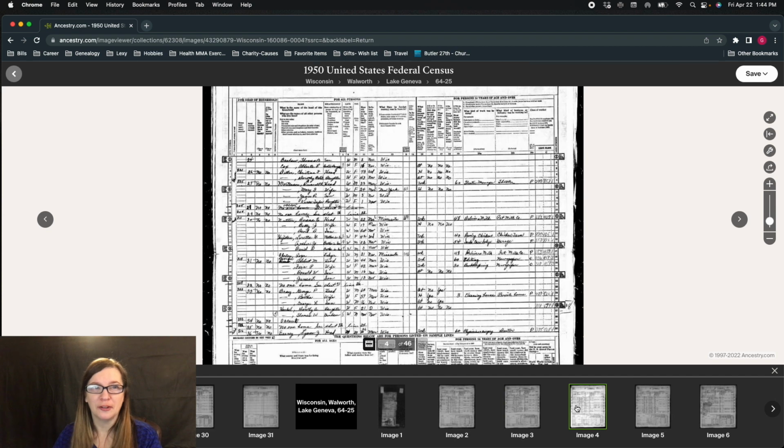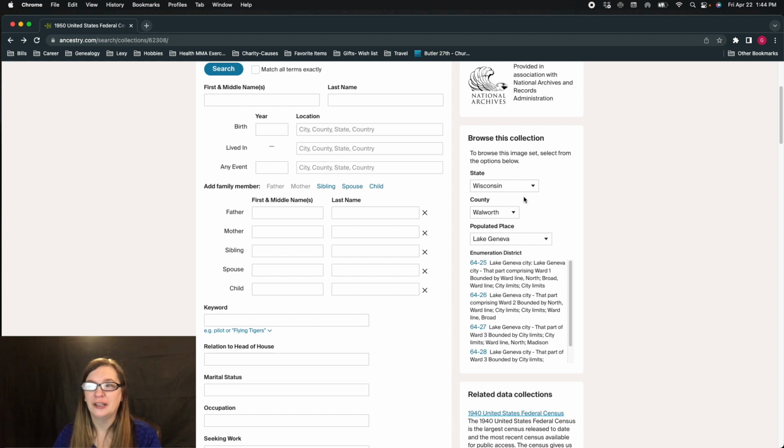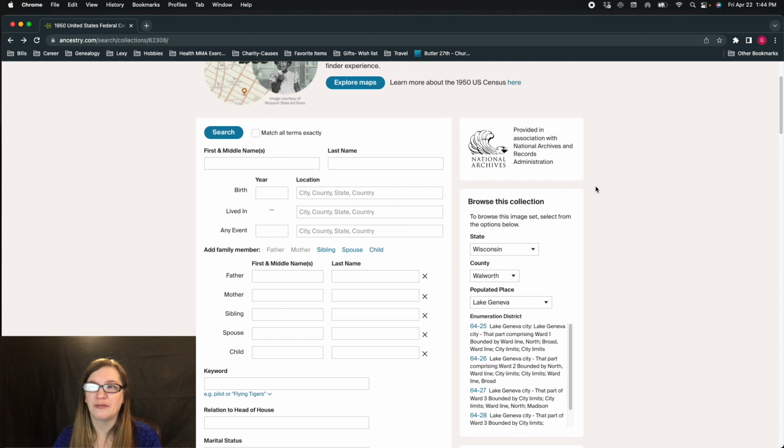So I can go through and try to find my individual, if I happen to know that information, right? So for here, it's if I know the town that they grew up in, or the town that I was in at the time. So that works great. If you don't know where someone was located, they're not quite ready yet. What they're doing is you can type the information in. However, the states are not yet indexed and ready, with the exception of Alaska.